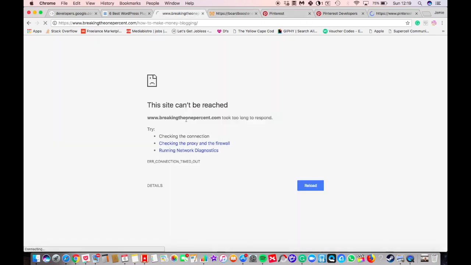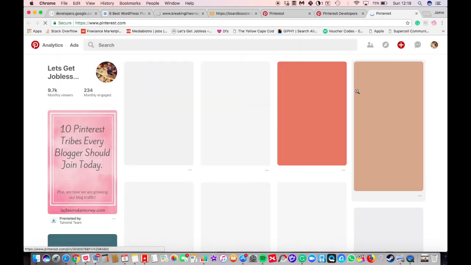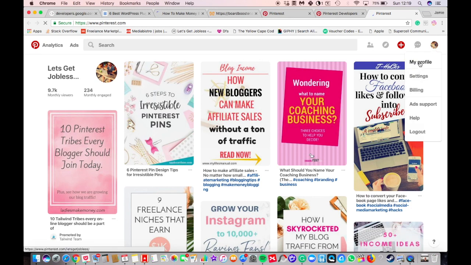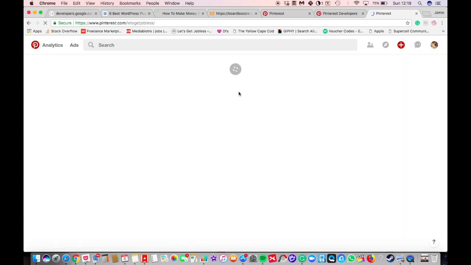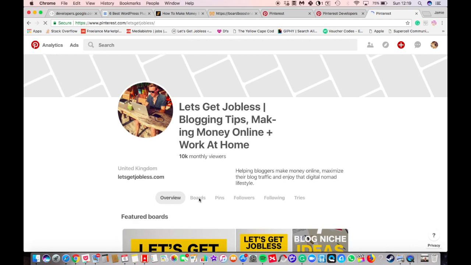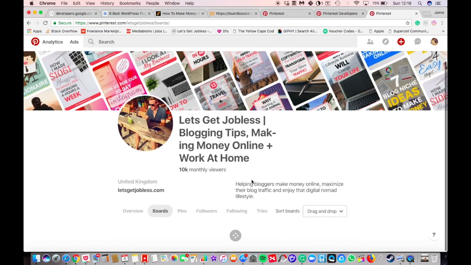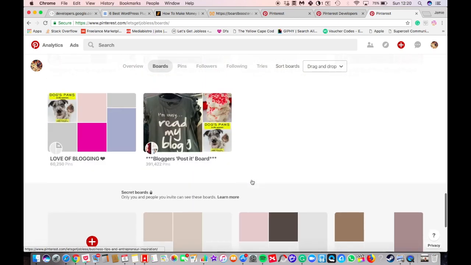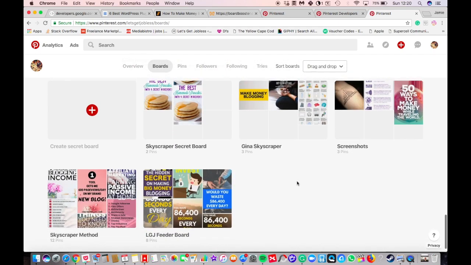So let's go onto here, onto the secret boards. Basically in Pinterest, if you imagine a pin comes from your website, you go onto our website, you hit the pin it button, and you pin from there to your Pinterest profile. And you might then go from that to other boards that it's going to get pinned onto. But what can also happen is that somebody else can pin your picture from your website. So there's two different versions of the same image in Pinterest. This can sound confusing, so let me show you.